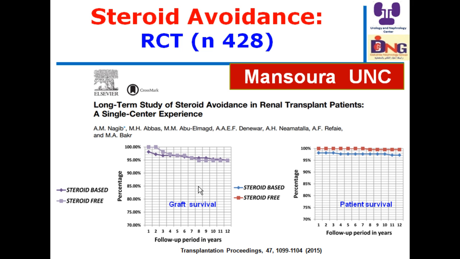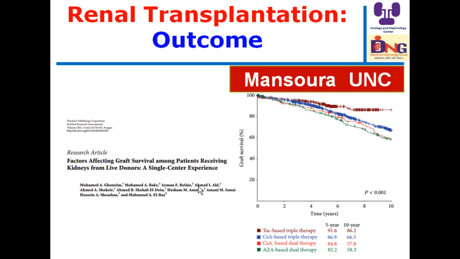of low immunological risk. Regarding tacrolimus, as I mentioned before, although it is associated with increasing risk of diabetes, it is essential and one of the cornerstone drugs in maintenance immune suppression. Here, according to the last report of the factors affecting graft survival, published by Professor Hussein and others, the use of tacrolimus was associated with the best survival. Graft survival was 90% at 5 years and 86% at 10 years for those who used tacrolimus.